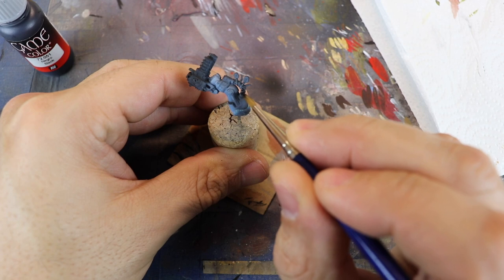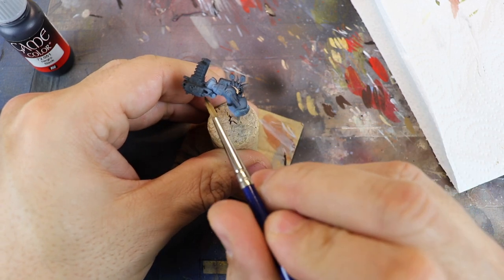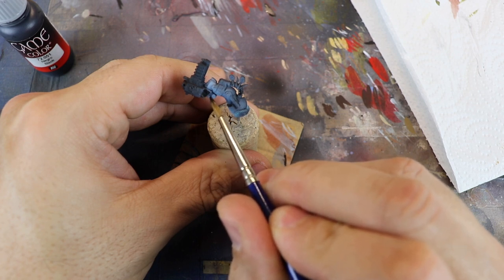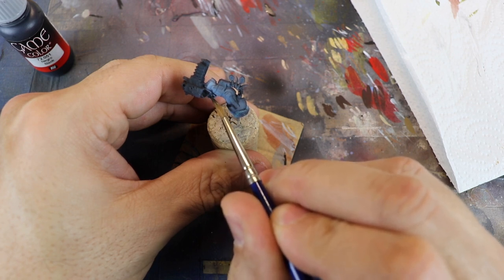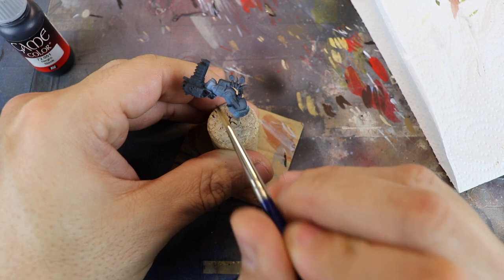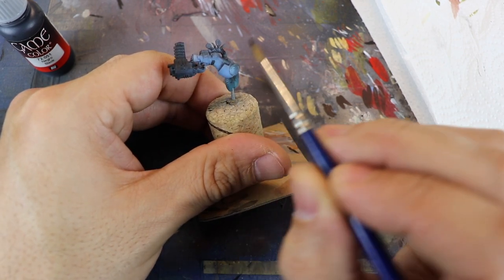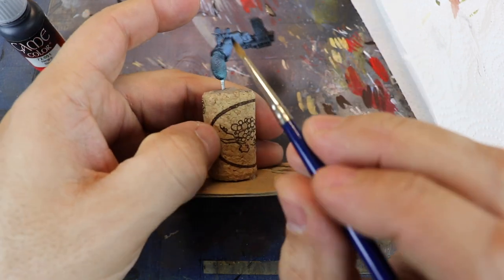Okay, now for some black. I'm going for the black again. We have more pieces for the Ceramite armor, for the Terminator armor. And we're painting the gun black as well. So just getting the gun black and then getting the Ceramite armor in between black and, you know, just getting all the areas black that we need to.